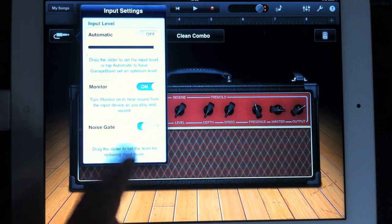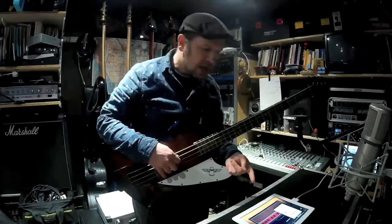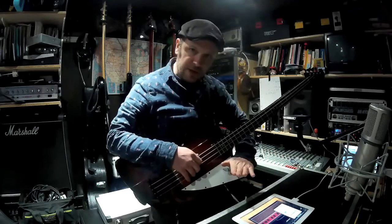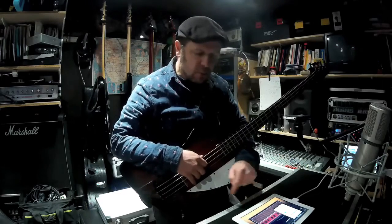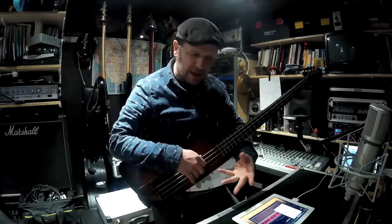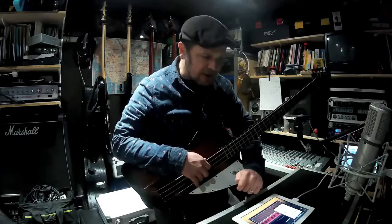The other thing I've got is a noise gate. Below a certain volume level, it will cut the level completely. Ideally, I don't really want that. It depends whether you're recording with a lot of distortion or whatever, where you wouldn't want that hiss of your guitar pedals to be recorded as well. But I'm going to leave that off.